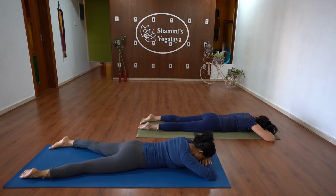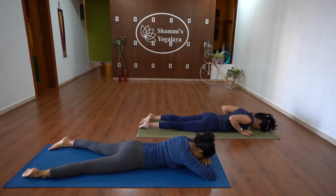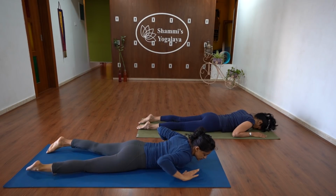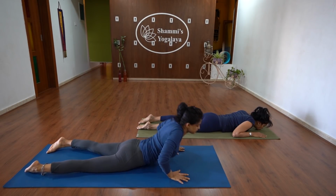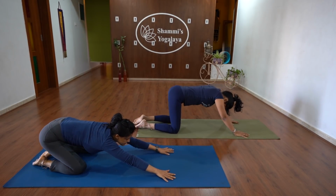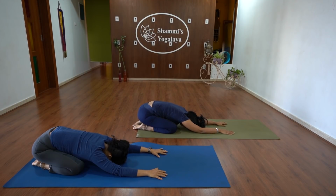You will need to repeat 3 rounds with 10 count, and in the same manner try and increase the holding time. We'll do a quick Shashankasana to release any kind of strain in the back. If you're not used to, you might feel that. Or if you want to do in between each variation, you can do that. Up, tall, hips on the heels, and release. Be there. You will feel a great release in your lower back.